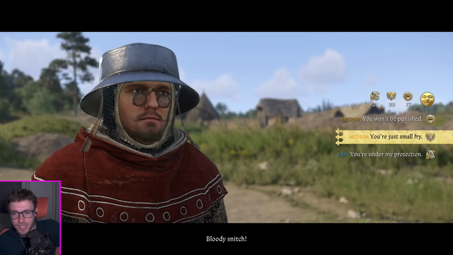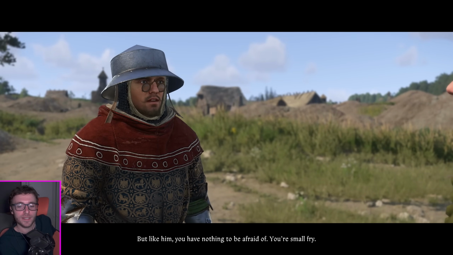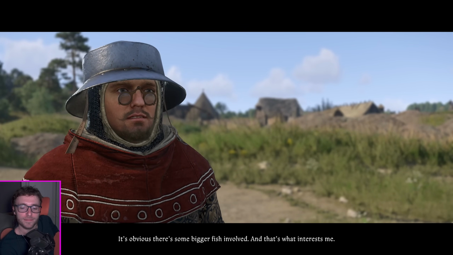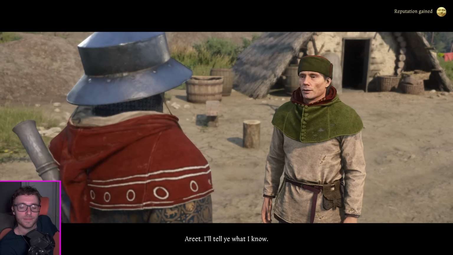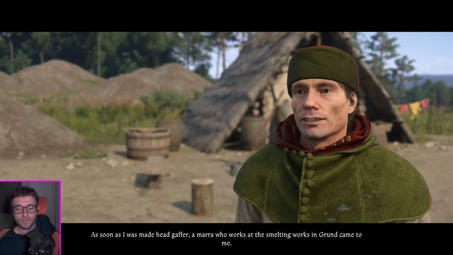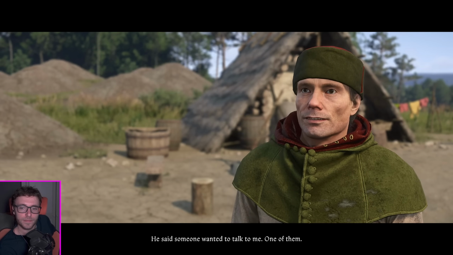You're under my protection, not saying that. You're just small fry, he is. But like him, you have nothing to be afraid of. You're small fry. We're not after you. It's obvious there's some bigger fish involved. And that's what interests me. Alright, I'll tell you what I know. As soon as I was made head gaffer, Amara, who works at the smelting works in Grund, came to me. He said someone wanted to talk to me.